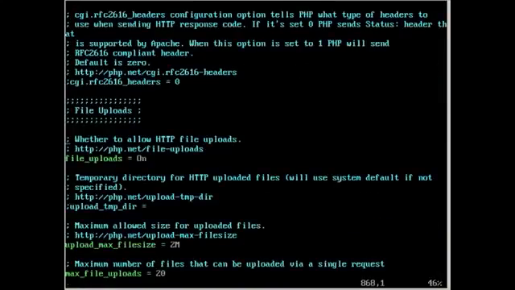And this will take me to this line. It says whether to allow file uploads or not. That's not what I'm looking for. Then I hit next, file uploads, file uploads, file uploads. See, it keeps going through showing you the next instance of upload. Now if you look here, you see that I have found the upload max file size. So this is the maximum file size that can be uploaded.